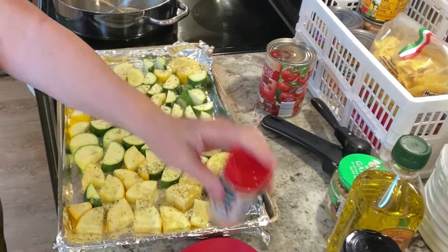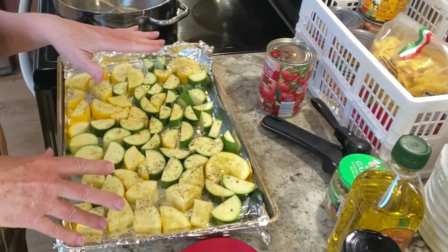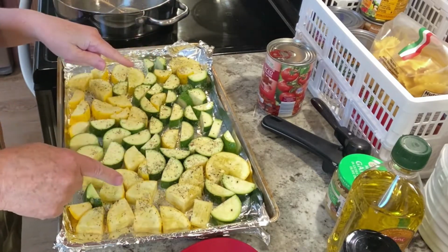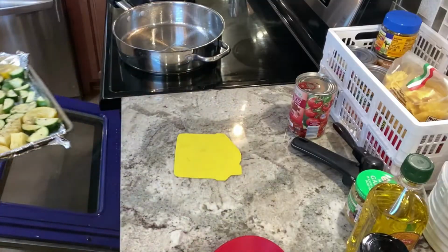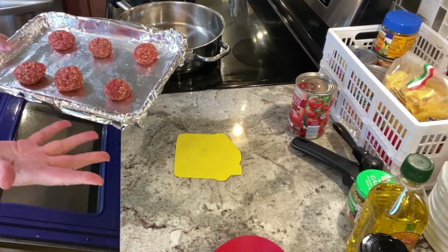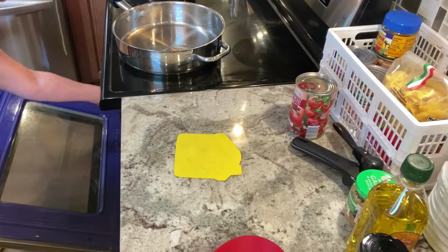All right, these are ready to go into the oven. After about 15 minutes, I will stir these a little bit, and the meatballs are going in the oven too. We'll see how I do on the timing, if they both time out at the same time. That would be great. It'll be interesting to see if I can time everything out at the same time, but can I do that? I've got 25 minutes to make the sauce and get the bow tie pasta cooked. Of course, 25 minutes should be long enough for that, so I better get back to work.